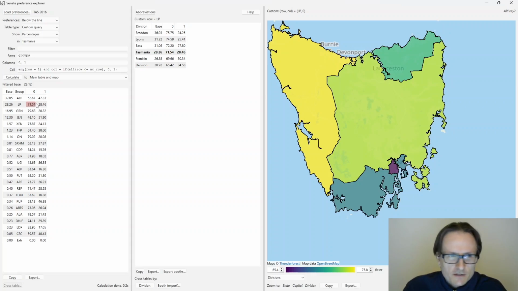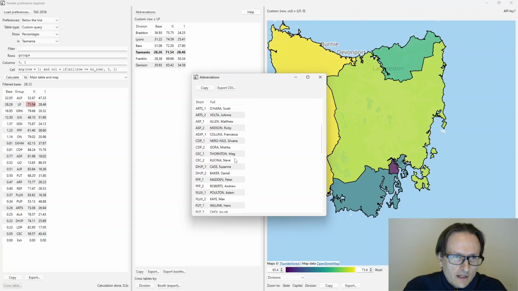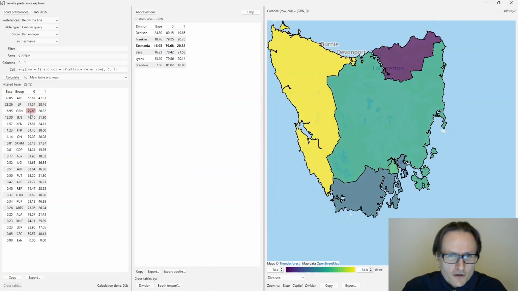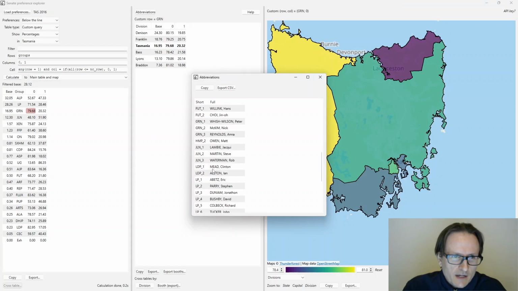Liberals, as previously, have a much higher rate of staying within the group. Greens, now not all of these are fair comparisons, because the Greens only had 3 candidates, whereas Labor and Liberal both had 6. So it's sort of easier for the Greens voters to stay within the column. 79.7% of them staying within the column.